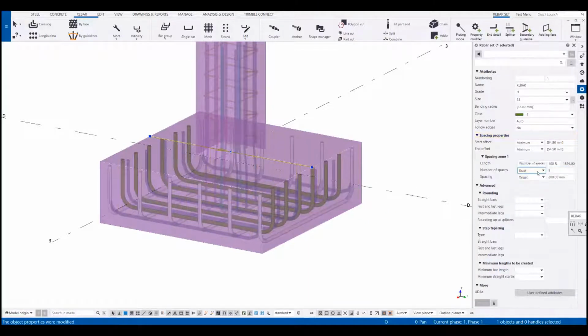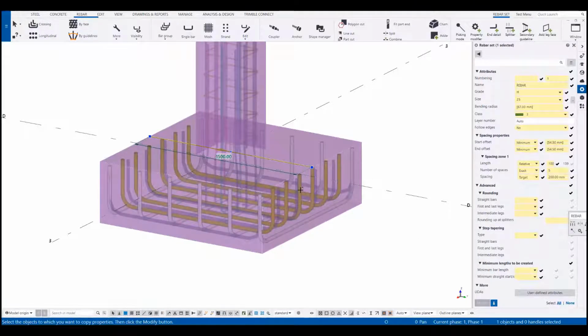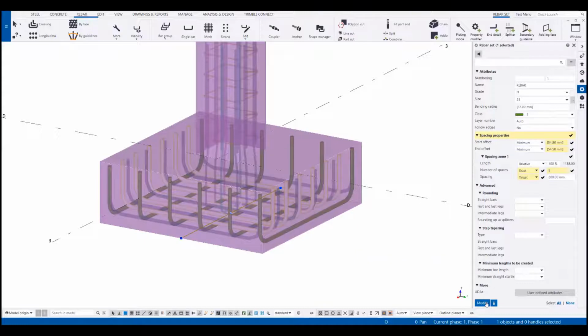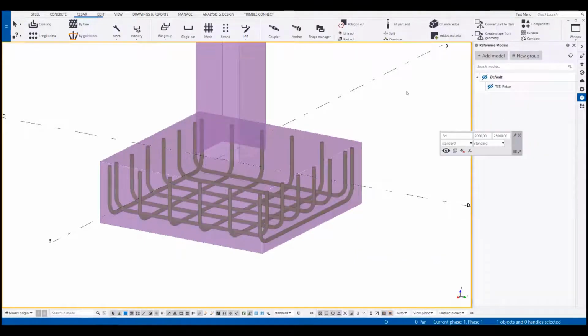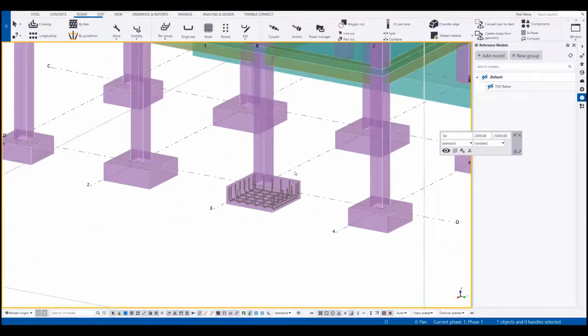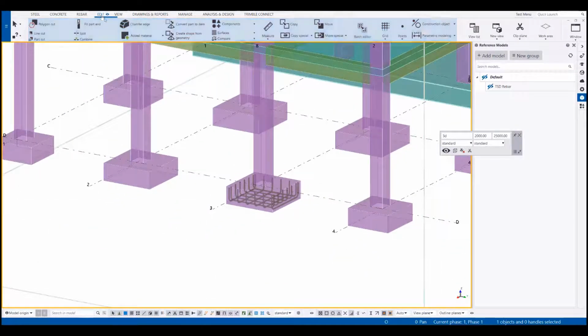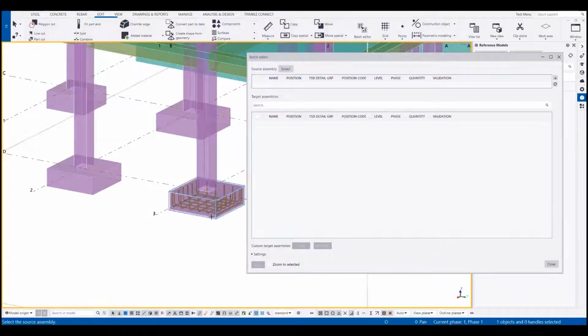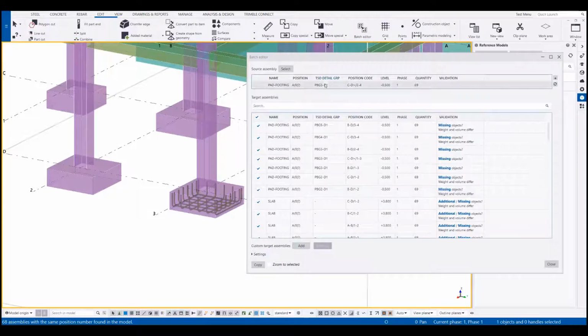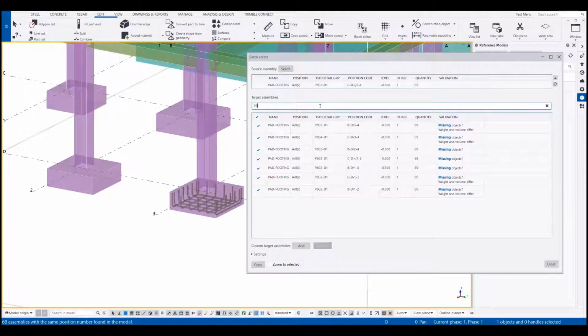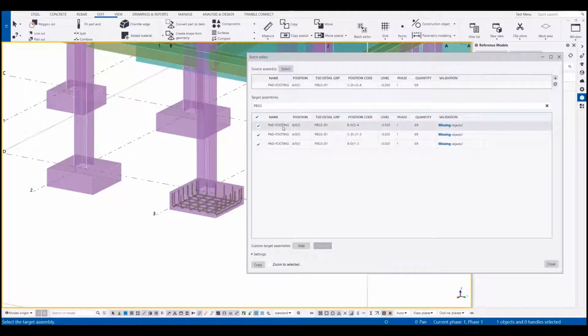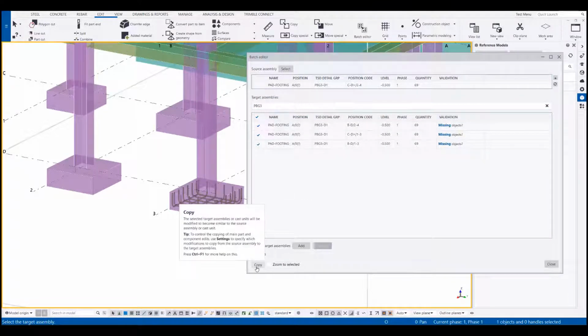It's been verified and now you're ready to make the changes. There's no need to delete and detail all, or even select the object to find the others and then copy them around. You now have the power of the batch editor. The editor works on assemblies and finds identical or similar objects. Not only does it find them, it'll tell you what's different. And again, harnessing the power of data transfer, the batch editor can read the design groups from Tekla Structural Designer and show you which details go where. From there, with a single click, you're copying all around the model and making sure your details are exactly the same.